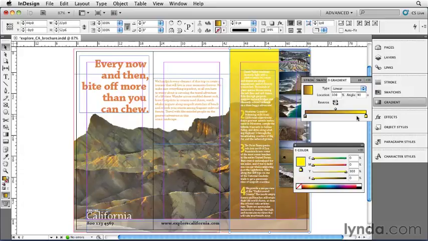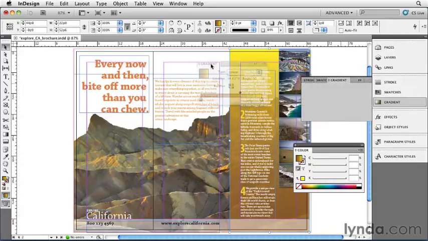So I've set up my own custom gradient here. I could even add additional color stops if I wanted to, or change the midpoint slider if I want to. How about we do that? That looks pretty good. But once I've done all of this work, it would be nice if I could save this as a new gradient swatch. After all, I might want to use that later. To do that, I need to show both the gradient panel and the swatches panel at the same time.